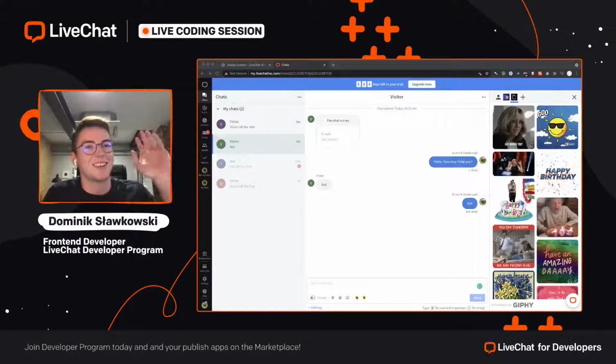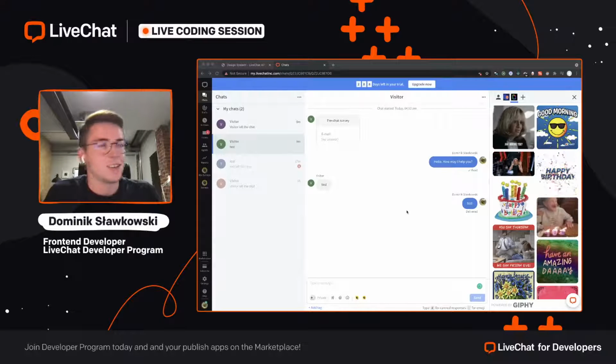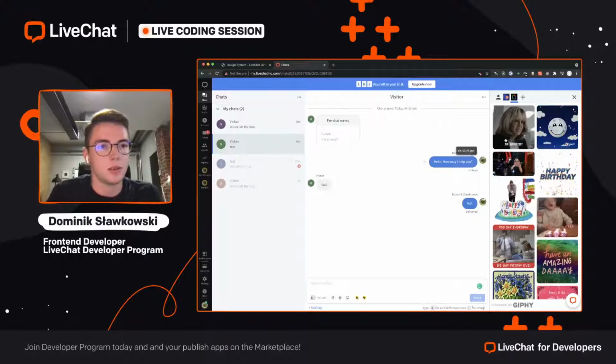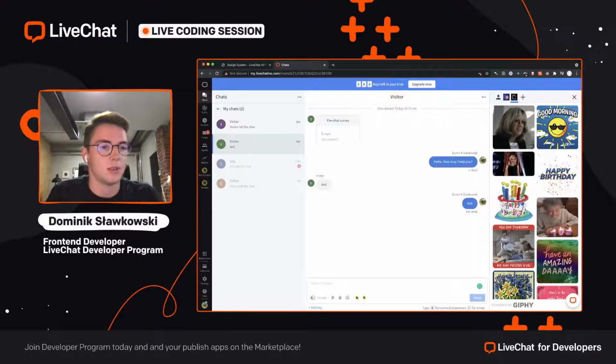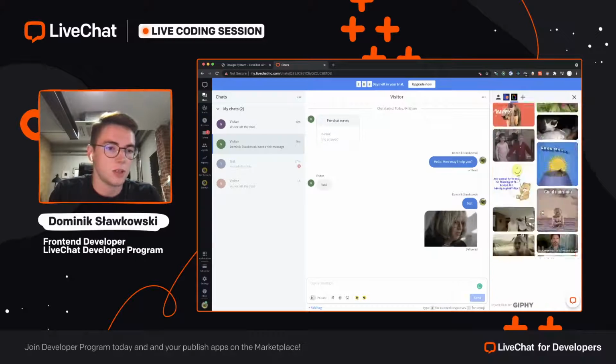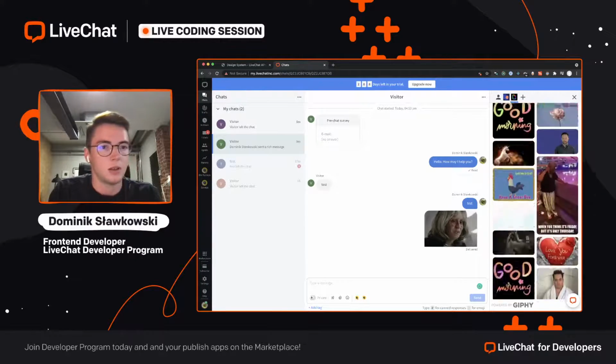Okay, so today we're going to be working on the Giphy integration. It's a simple app that allows an agent to send GIFs right into the chat and scroll for searching another one.